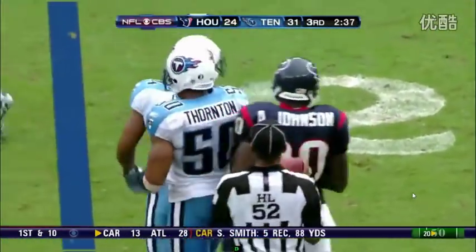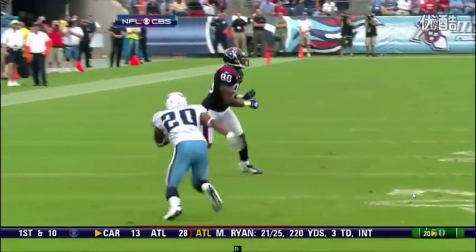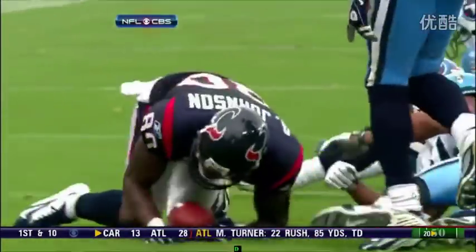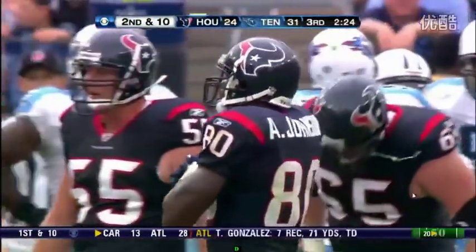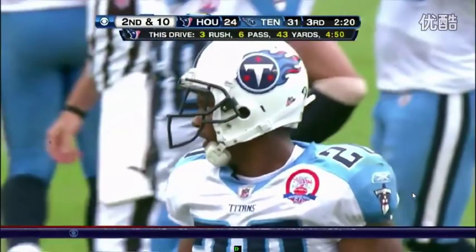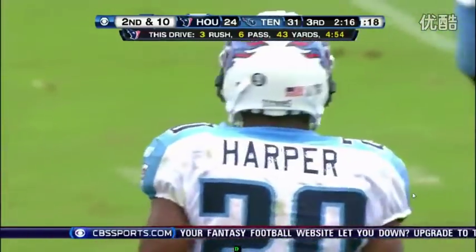Terrific. Nick Harper coming up, making an open field tackle. He really did. And watch, Harper makes him move, kind of breaks down. That's exactly what he's supposed to do. And then, of course, he gets the help from Chris Hope, who comes over. And that's the mark of a good defense, Gus. It may be way out there, but they had two or three guys, the Titans did, pursuing really hard to come help. No gain on the play.